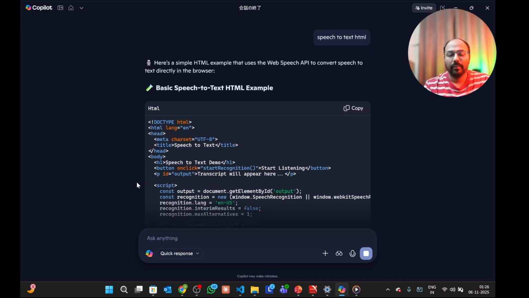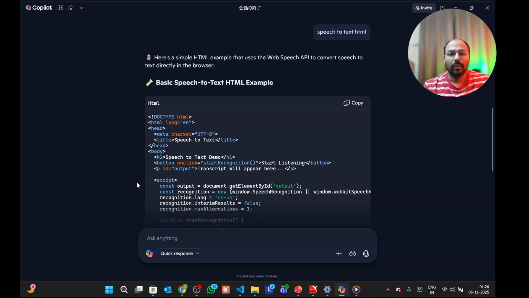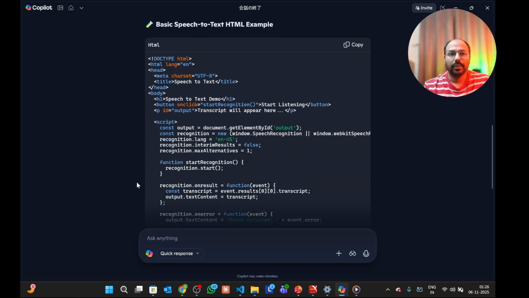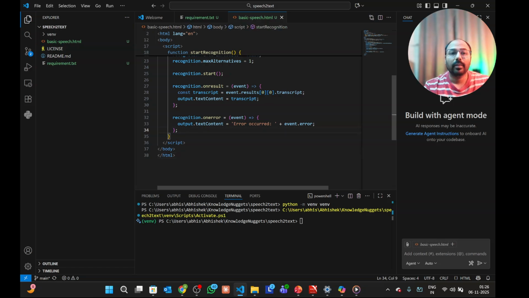It may not give it on the first try, but you can try 2 3 times. So you see the code here, speech recognition. This is built inside the browser itself. Let me copy this and save it to a file. So this is the file. Let us run this now.